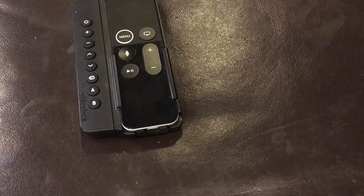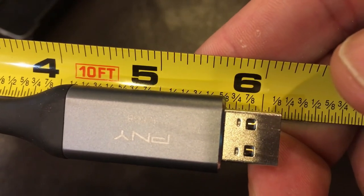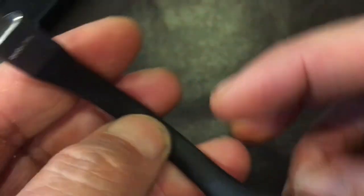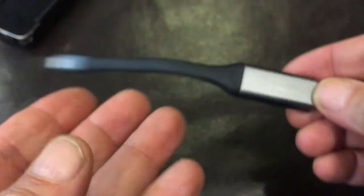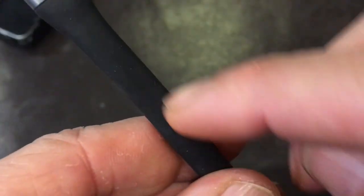Let me just do a quick measurement on this. So let me measure it. Move my remote out the way. So I'll do a close-up too. So I'm not doing an unboxing because that's for a friend of mine. And 6 1/8, pretty thin. It's a rubber piece. It comes with a rubber with a plastic clip, and it clips both of these ends together like that. I don't use that. I usually throw it in the drawer. I keep it like this and I just put it down. But it's plastic, metal, rubber, lightning.